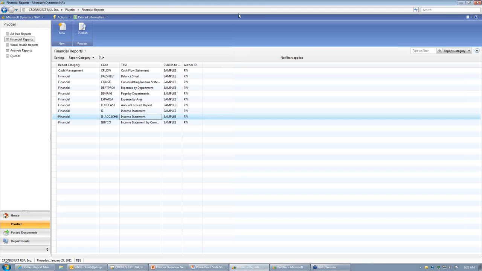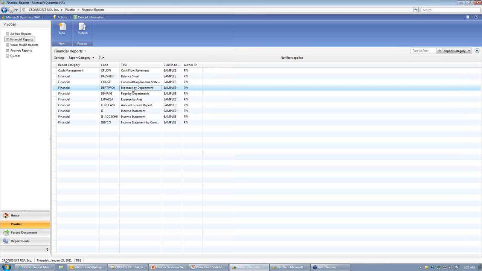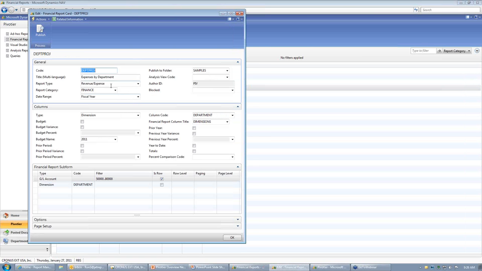All right, so if we look at some of the other powerful features on the financial side, it's the ability to take your report and use dimensions. Dimensions are very important within financials and NAV. So let's talk about dimensions. We're going to run an expense by department report. We're going to run it again for our fiscal year, but look, my column type is now different. We're saying we want a column to be a dimension value, and we will use the department dimension right here. Now we can apply a filter here to pick which departments we want to see on the report, or if we leave it blank, it'll give us all departments.